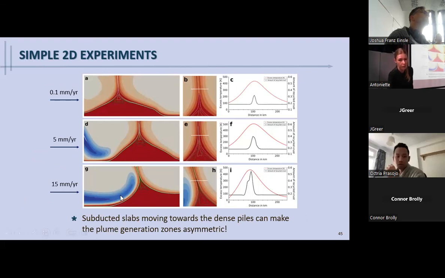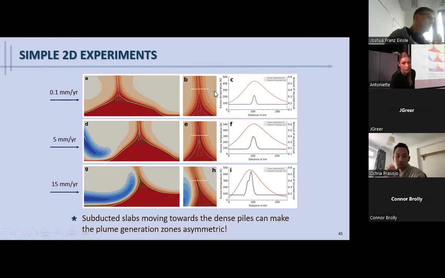These are 3 different models where, from top to bottom, there's always a subducted slab coming in from the left, and the influence of the slab increases from top to bottom, so it just comes in with a faster velocity. The red and blue colors, again, are temperature, and then these outlines here, that's the reservoir, so the different composition. And we can see in this model at the top, where the slab is so slow that we don't even see it in this image here, the plume rises from the top of this reservoir.